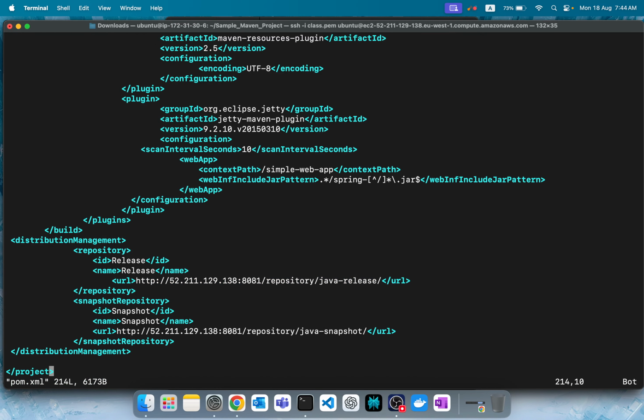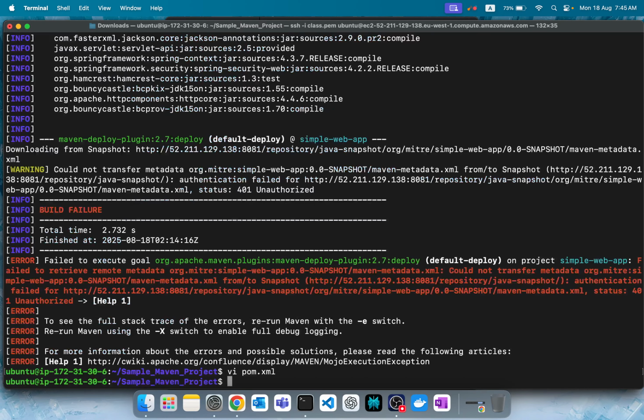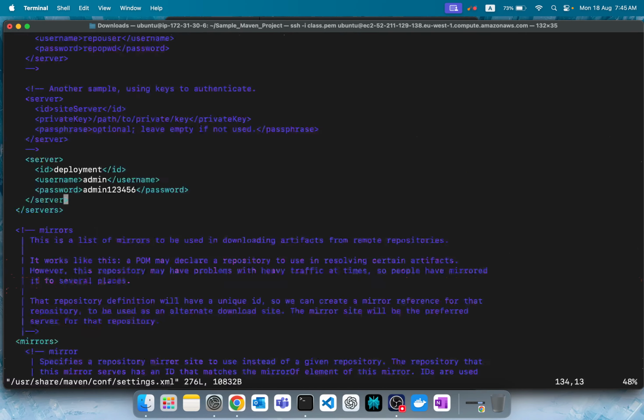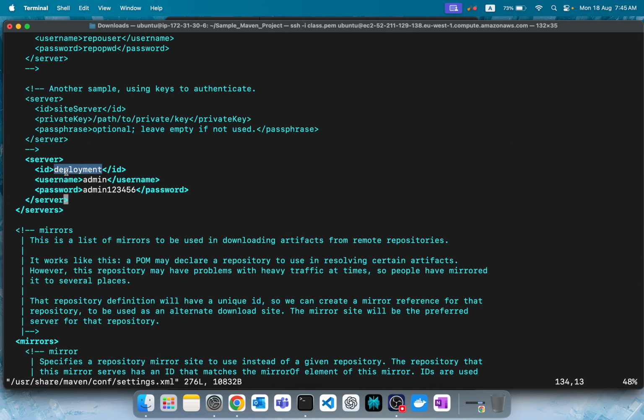See here, how does it know about the credentials we have added? It doesn't, right? What is the credential name? The credential name is deployment.